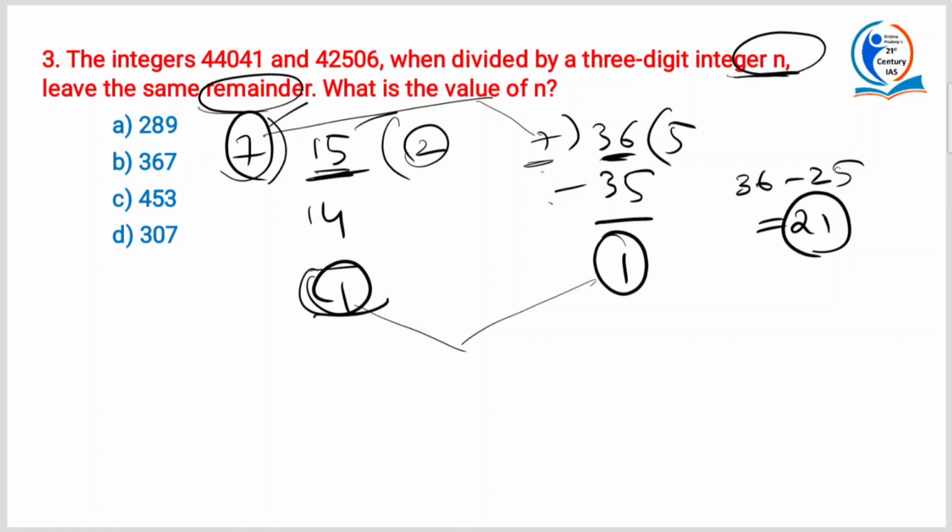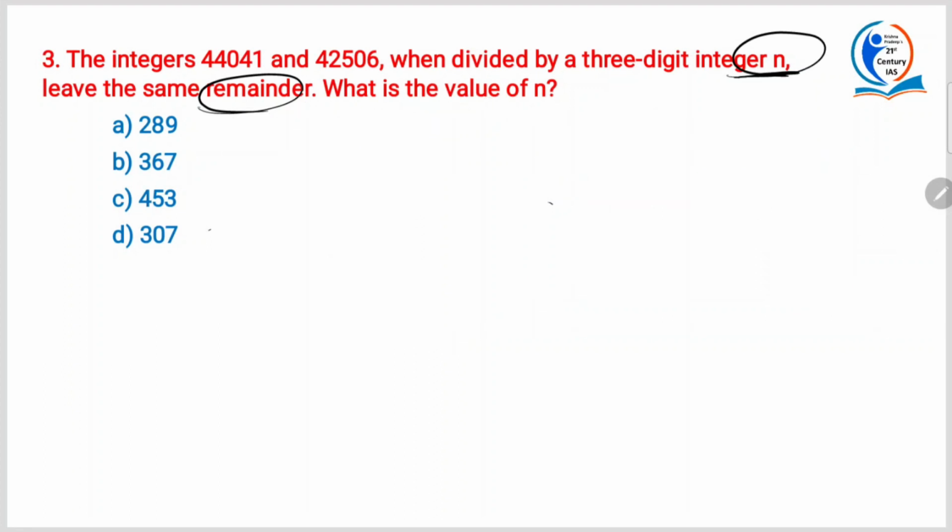We observe that when we divide any two numbers with a common divisor, here in this case it's 7, and the remainder is the same, then the difference of those two numbers is a multiple of this particular divisor. We'll use this concept here. You understood what I said, right? When we divide any two numbers with a common divisor and the remainder is the same, then the difference of those two numbers is also a multiple of the divisor, right?